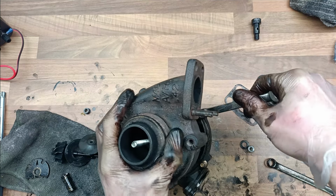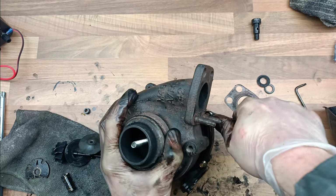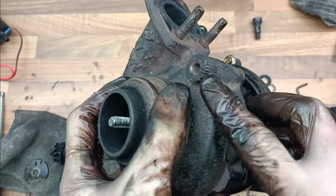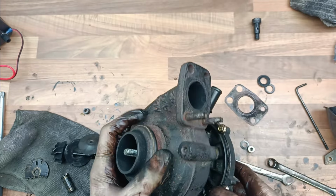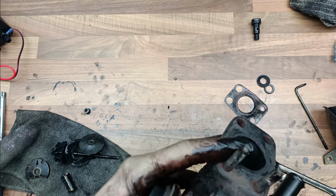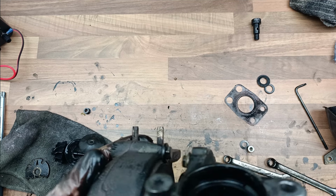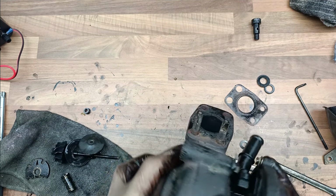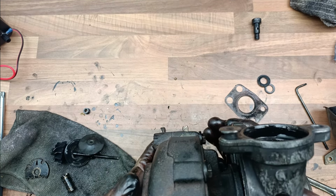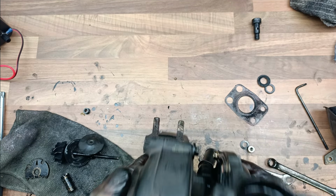Yeah, you see some scar marks there from when I originally took this thing off. When I originally took it off, I used the grinder on that bit, because for whatever reason I couldn't get it off. Anyway, that looks about right to me. Or is it? Seems about right. That gets bolted onto the engine and goes there. Seems about right.